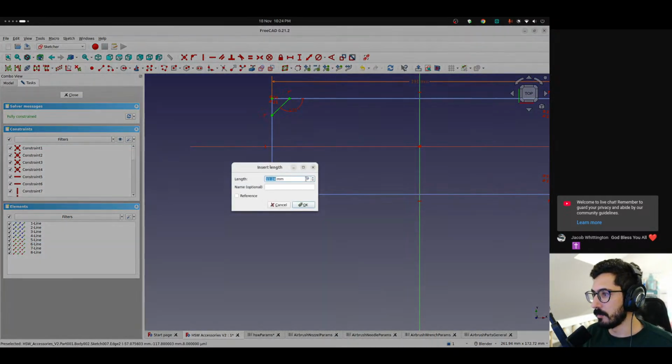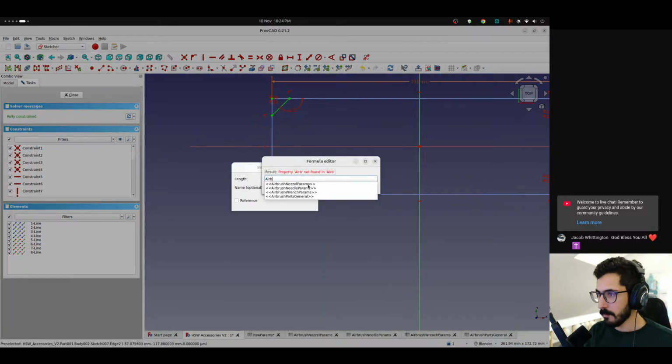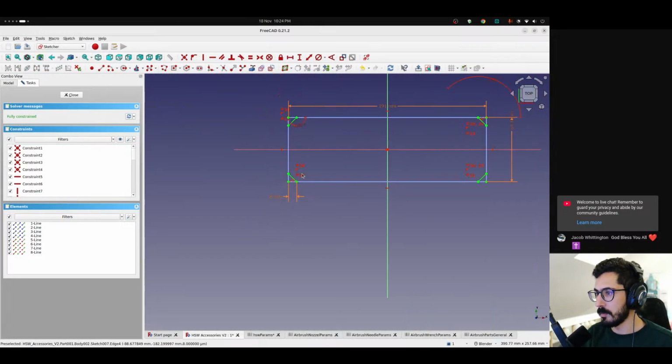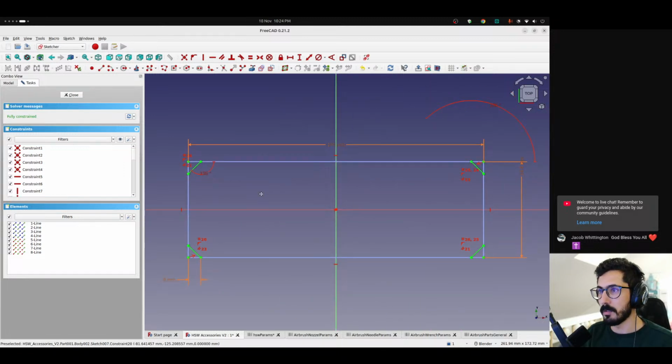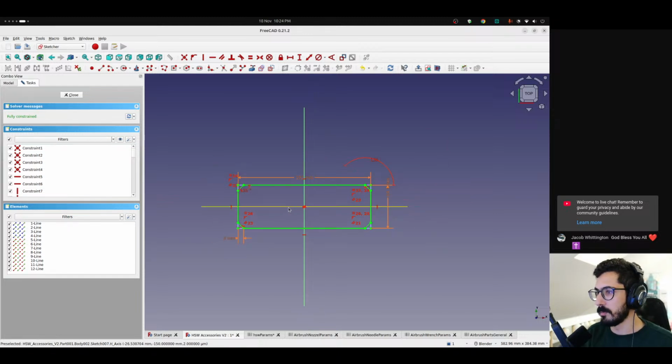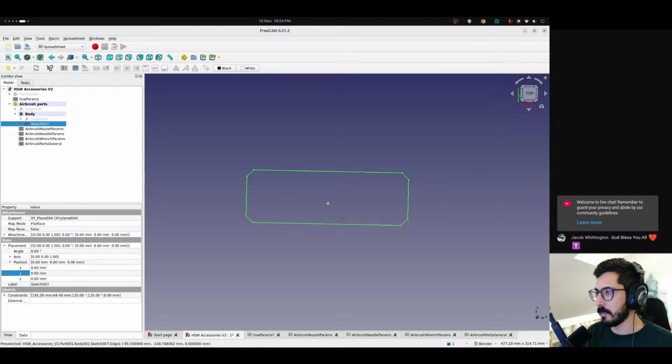This is our chamfer. Nice. And now we can just connect the dots. Cool. That's our box.